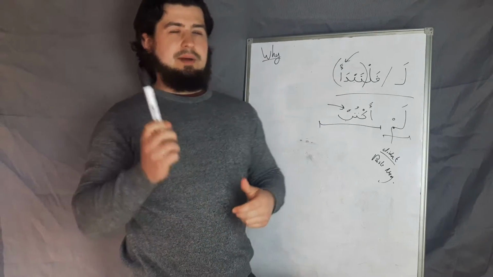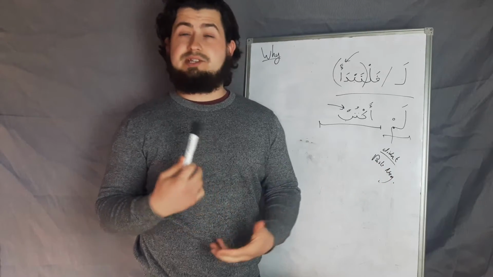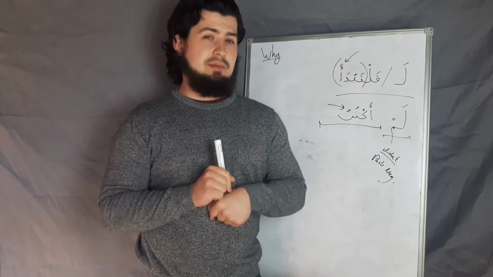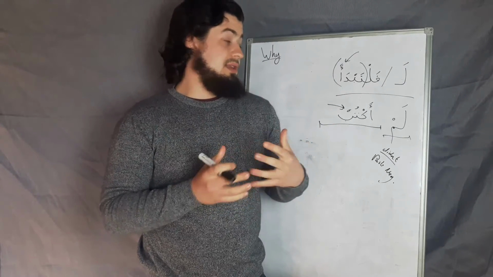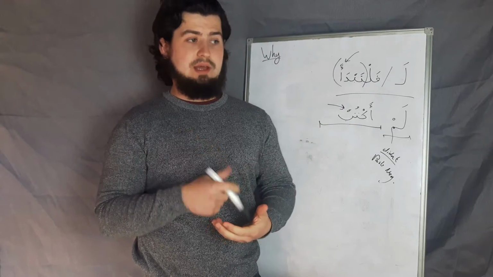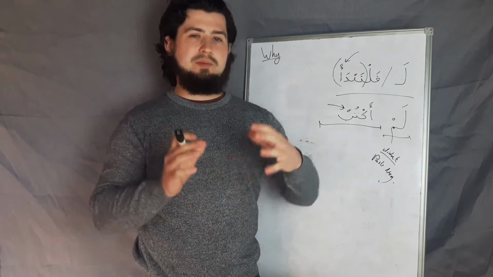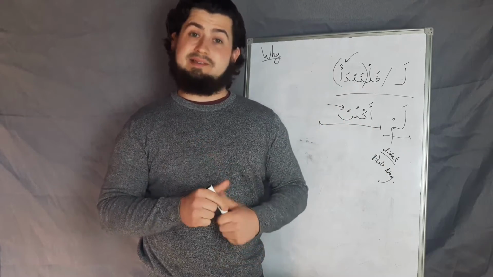Okay, so let's talk a little bit about some reasons why we might use it. That's kind of the context of why we might need a jazm verb. So we can move on and talk a little bit about how we actually form a jazm verb, because it's not always as simple as just putting a sukoon on the end. It is a lot of the time, and that will serve you a lot of the time. But there's a few other bits and bobs that we need to put in there, just to give you guys a more rounded understanding of what the jazm is and how to use it.